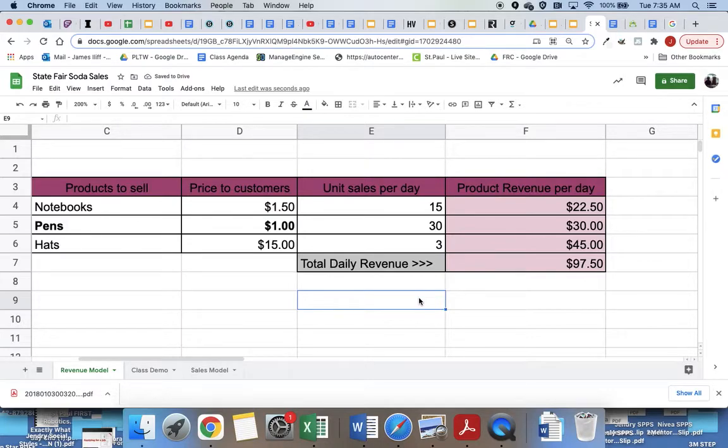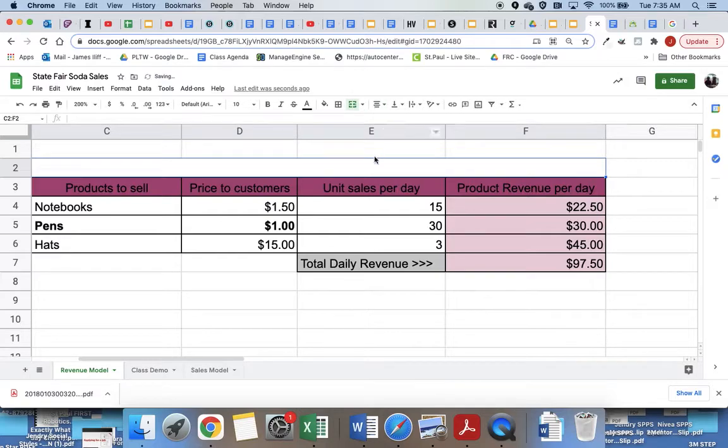So you guys, look at what we did. We created a revenue model for our 3 products. We brought in our assumptions, we created our calculations, and then we formatted everything to make it look really nice. The last thing we could do is maybe highlight these 4 cells, and then there's a way that you can merge the cells. There's a little button up here. So now those cells turned into one cell.